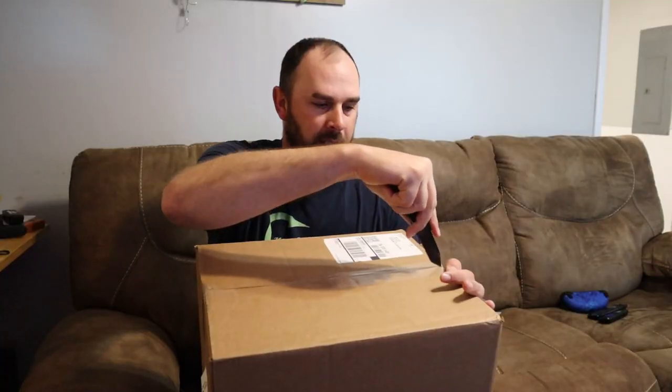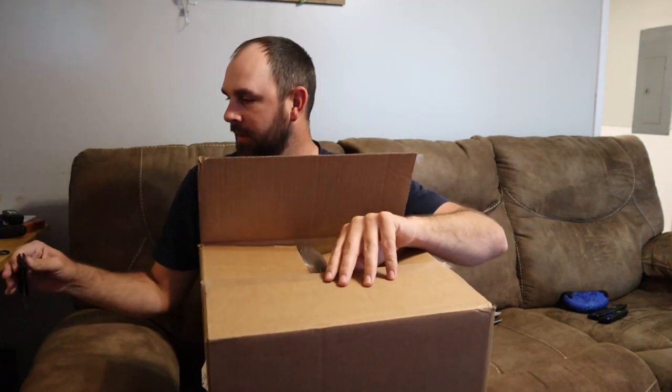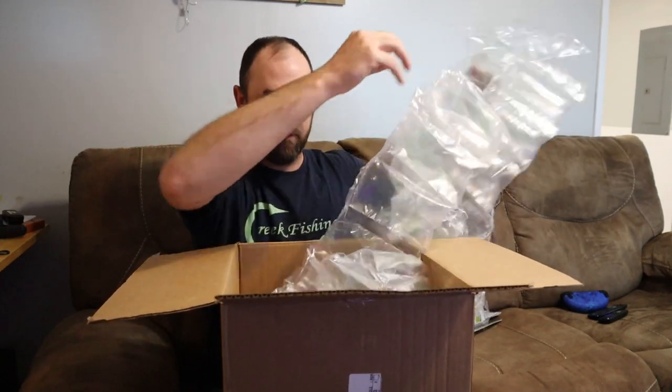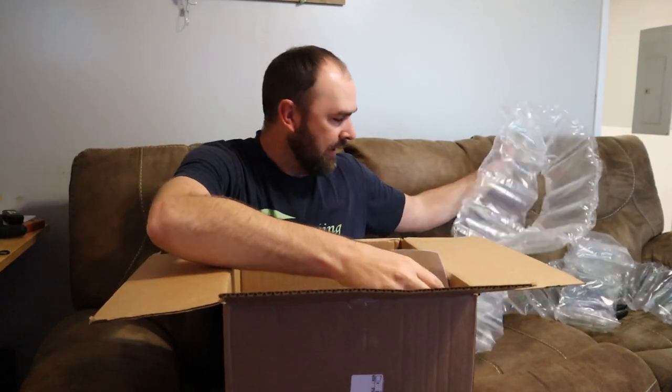This box right here, this big box, is from Pradco. Ordered it. I was hoping it came in right before I went to Florida, and there were several things in there I wanted. Now, this is stuff I didn't pay for because I have a deal with them. So it allows me to purchase a certain amount of product. Of course, I put it in videos and use it, so that's why I'm getting it for free. And it allows me to mess around with a lot of stuff.